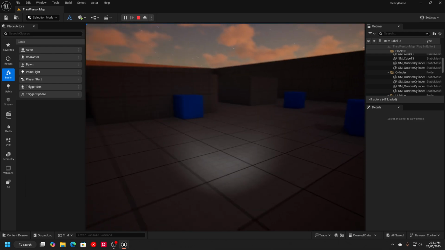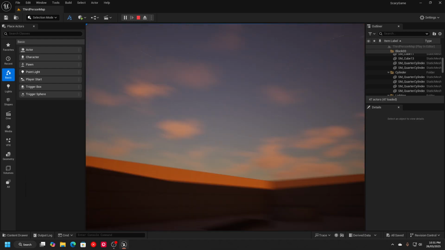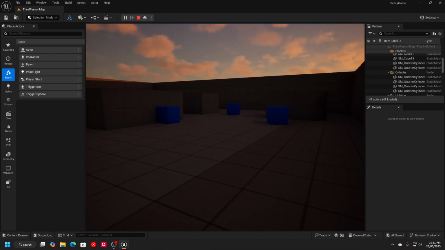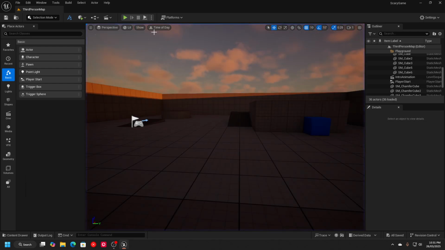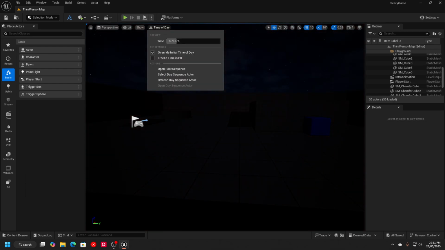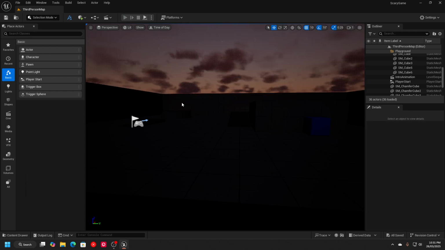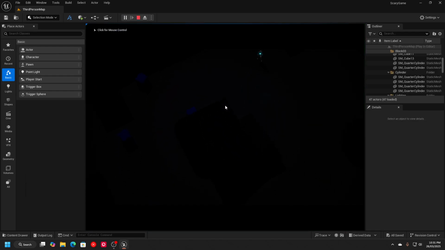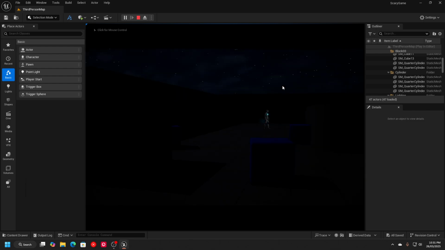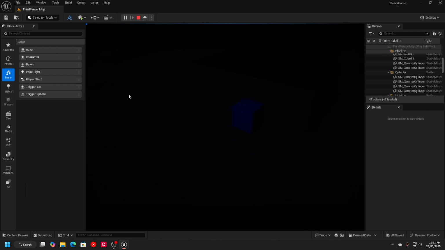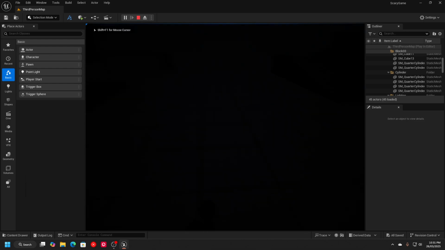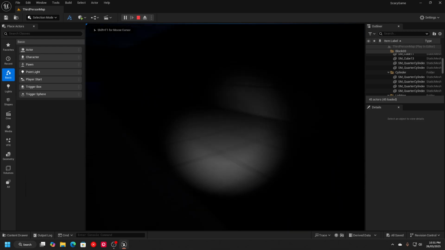But I think we did cover a few things to help you get started in the scene building. Remember, you can change this time of day to maybe night. Hit play. Boom. I don't like that little glowing thing on the chest. That's just part of the materials. But we will replace this character with our own mesh later as well.